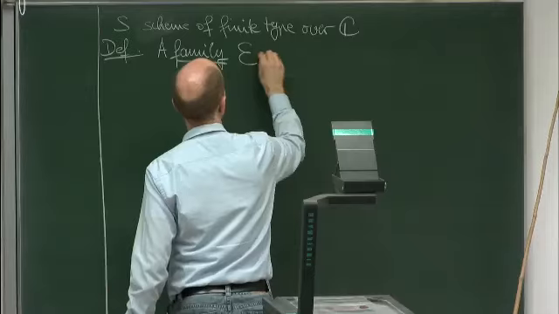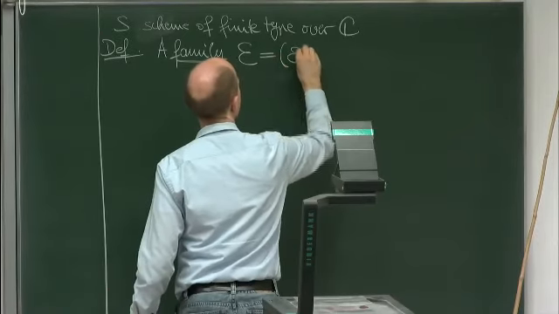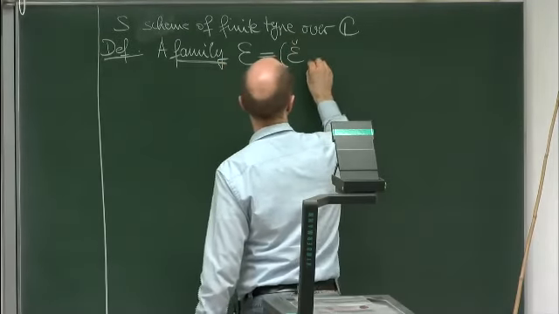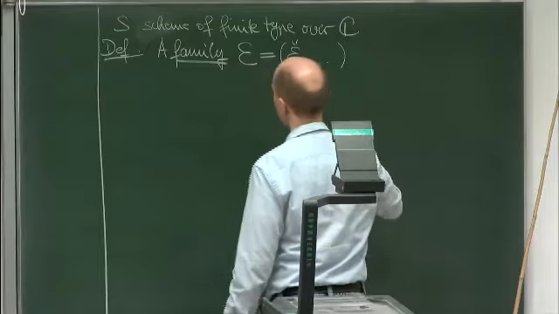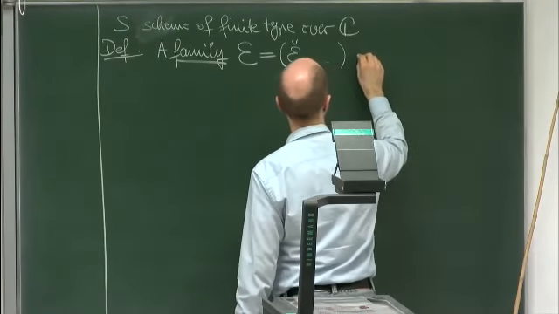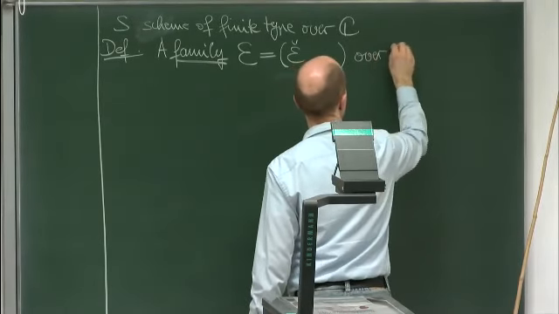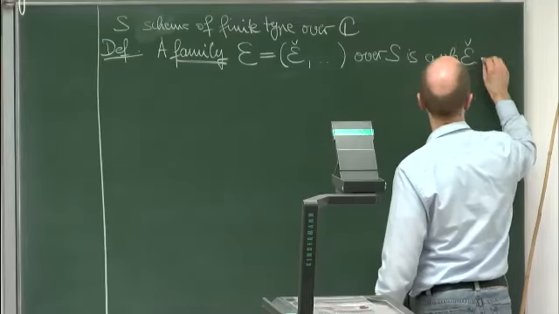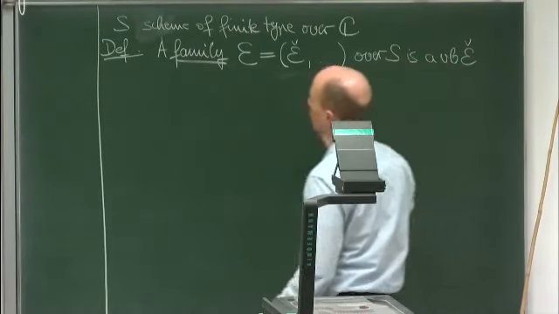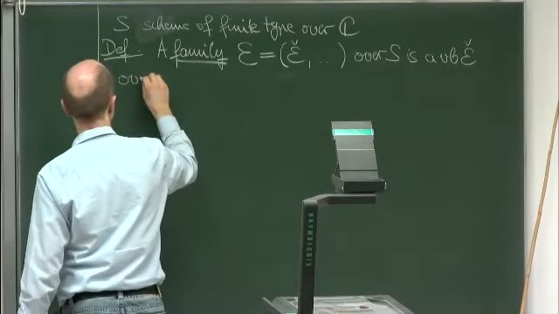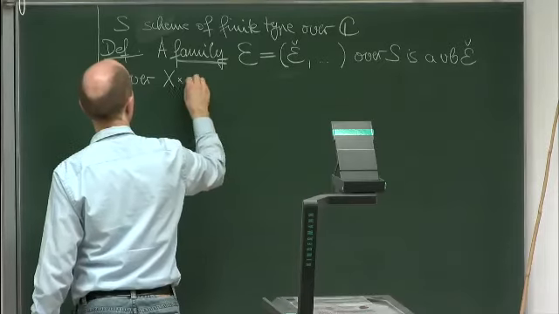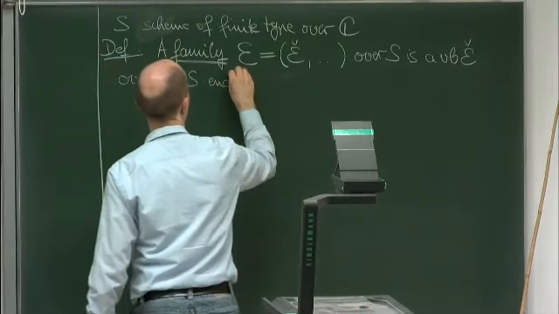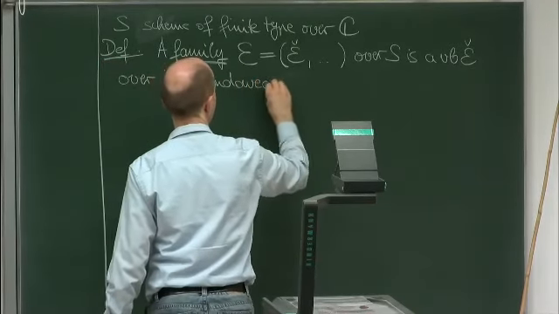I'll denote it by curly E, and it, of course, has an underlying vector bundle, which is curly E check and some extra structure. A family of augmented bundles over S consists of an underlying vector bundle, E check. Since it's going to be a family, that underlying vector bundle will now be over the product, and it is endowed with some family of augmentations.